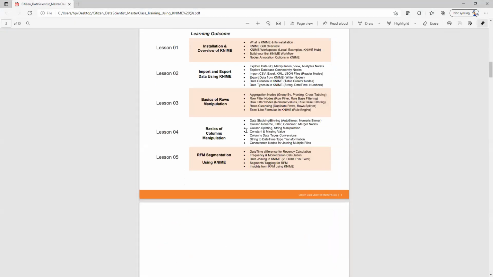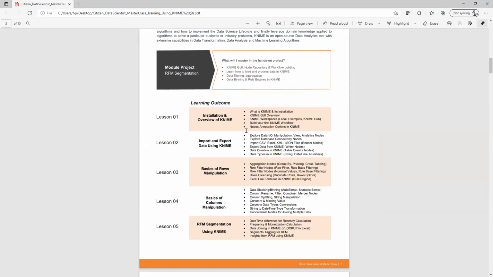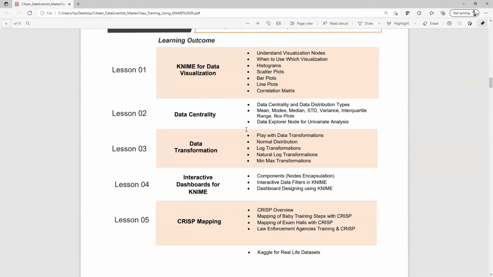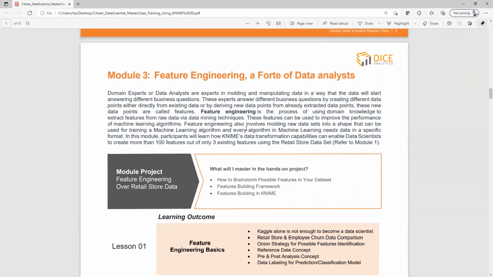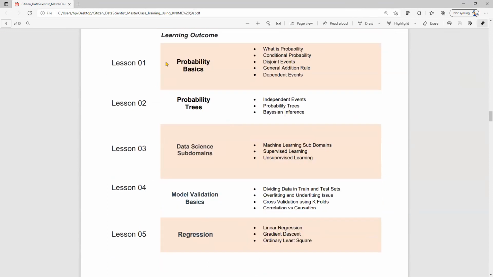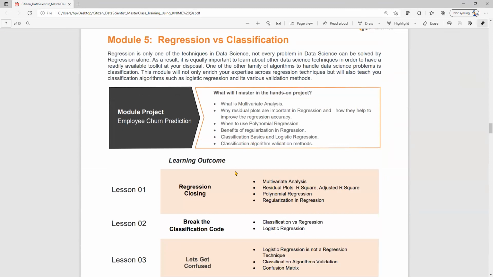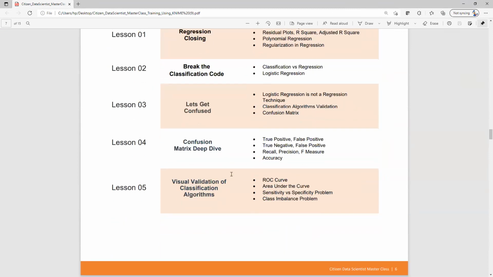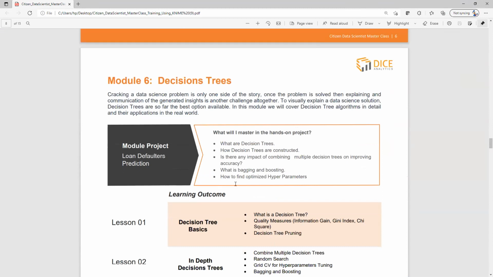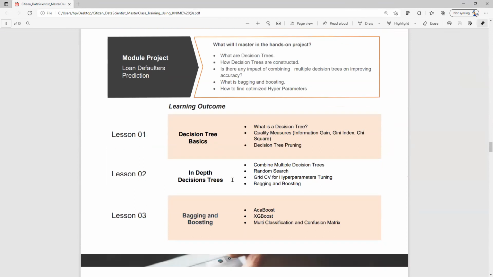Here's the complete outline of our 8 weeks training, which I've shared in the group. There are different things which we will cover during the 8 weeks extensive workshop. If you want an idea of what sort of topics you have to look at as a data scientist, it can be a good starting point. Even this document can be used if you want to learn through the internet. The only value add that institutes or organizations like DICE Analytics can offer is to shorten your learning journey.